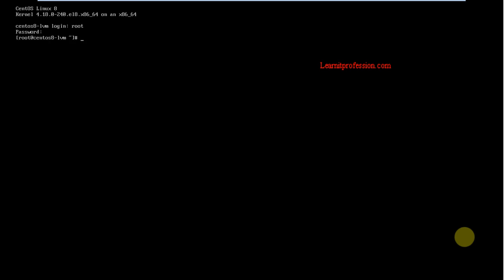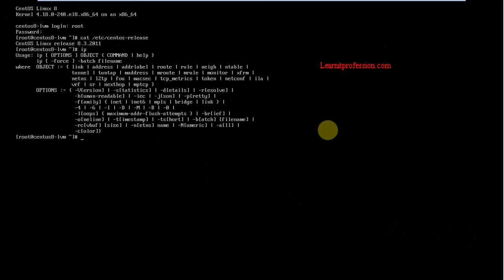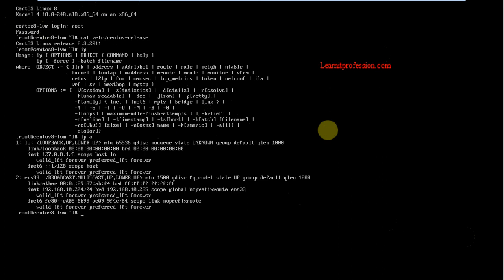To check the CentOS release, type the command cat /etc/centos-release, and you can see that the installation of CentOS Linux release 8.3.2011 has completed. The IP is 192.168.10.224.